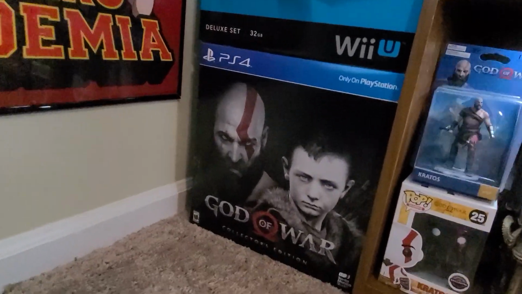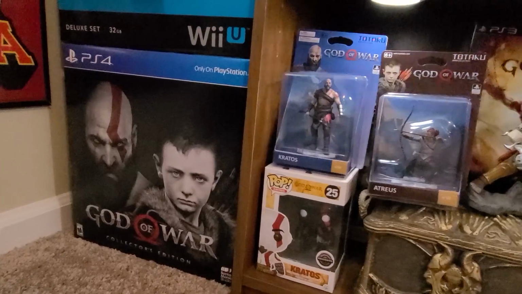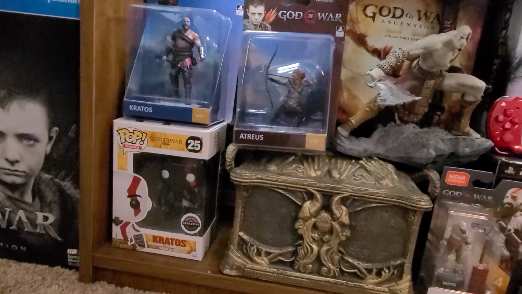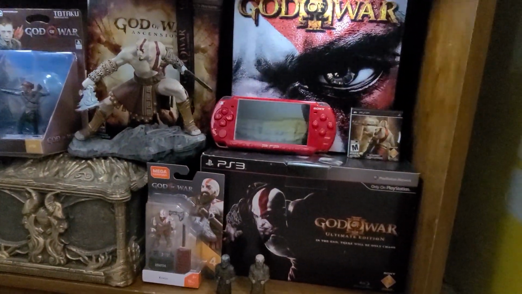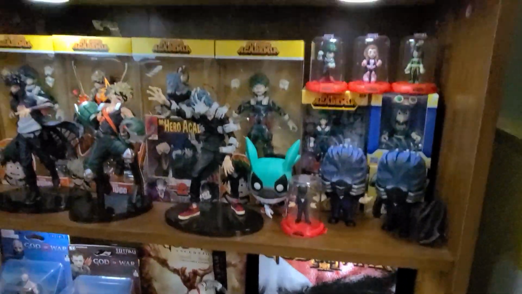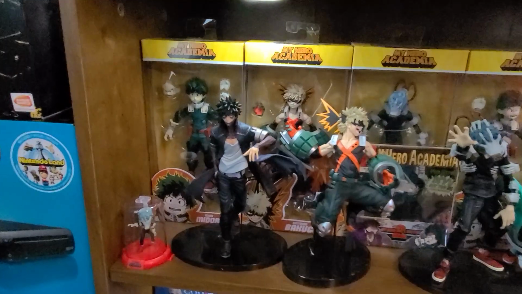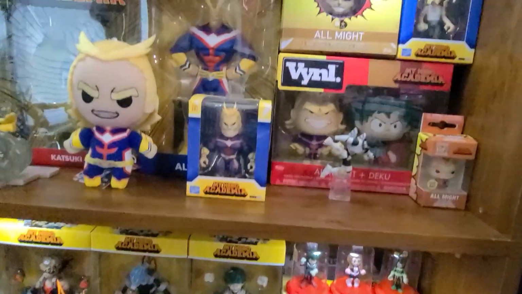I keep my boxes down here. This is for the special edition God of War collector's edition. The statue stays downstairs in the living room, so this is what I was able to keep upstairs, all my Kratos stuff, because I do love God of War. I did grow up playing some of that. More My Hero stuff. I kind of keep this stuff spread out, or actually no, I keep it focused kind of in these two corners.